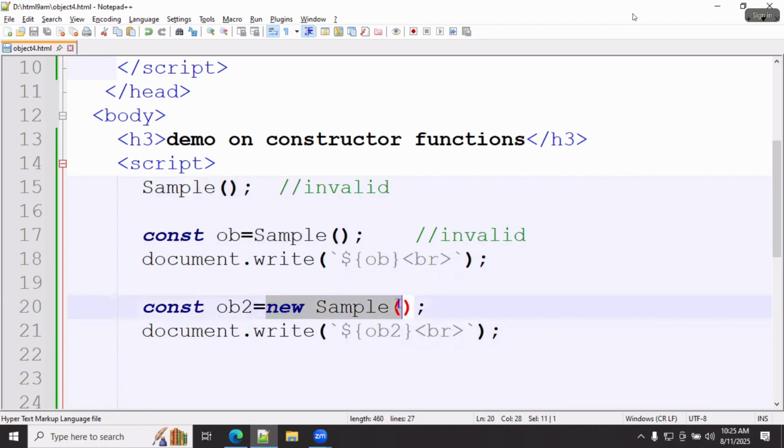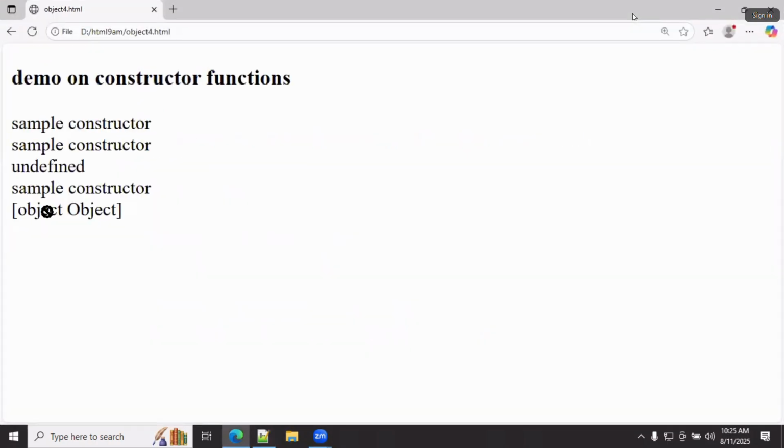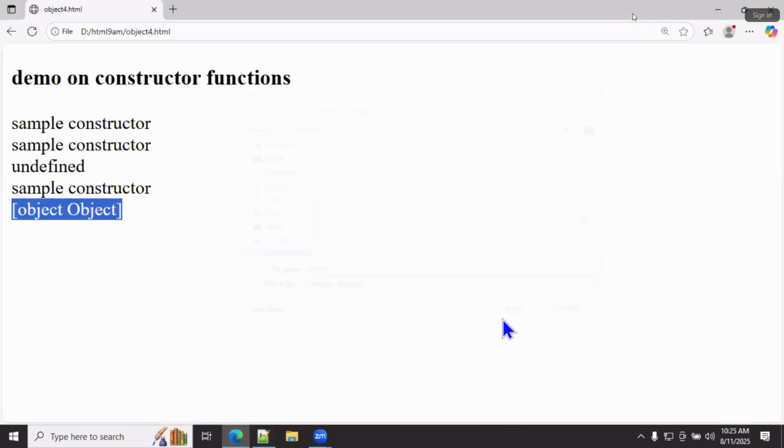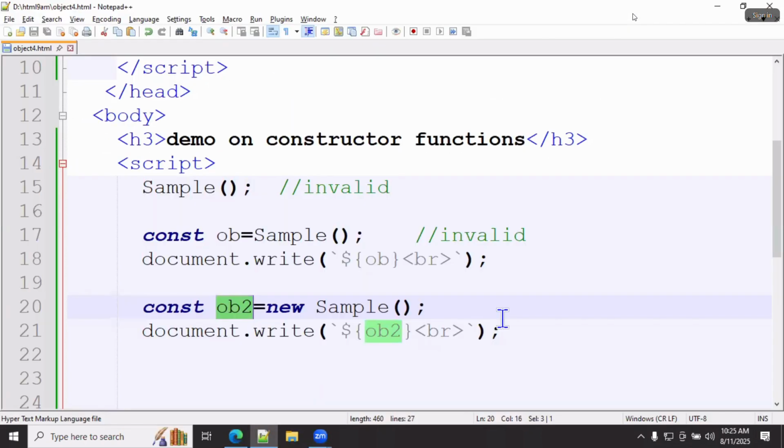The object is created, and where it is created, a reference is stored in this OB2. Address stored. That address I'm printing here. Can we see the address of the object, sir? No, sir. JavaScript does not support that. But maybe in other languages it is possible by calling the toString method or the hashCode method, so we can see the address of objects. But JavaScript is not interested. Why, sir?